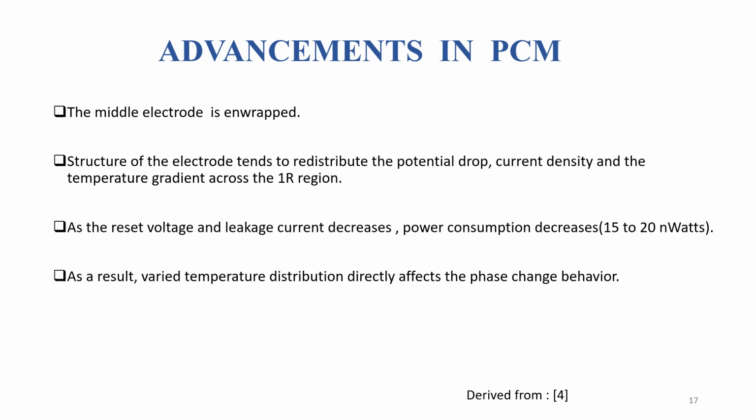So the capping electrode is also configured here. The middle electrode is also configured with the capping and wrapping around the resistor region. By doing so, the set and reset voltage decreases. Thus, the power consumption decreases. Hence, the leakage current also decreases. And the recrystallization time is much reduced to 20 nanoseconds. And that's it.